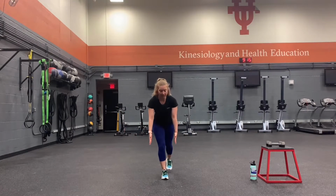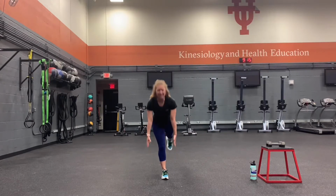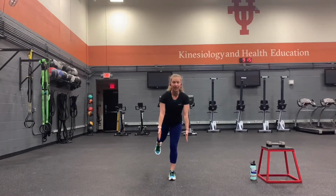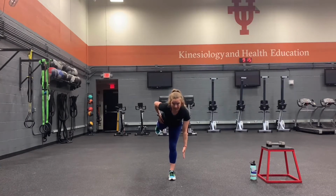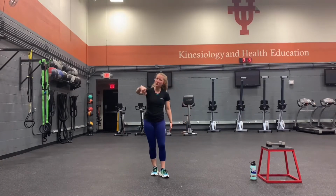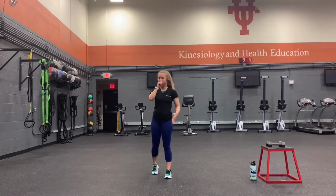Now when I say pull everything you have, I want you to light up this left hip, glute, hamstring. Exhale, pull everything, and then we'll switch legs. Go down nice and slow. Keep that hip, again, squared towards the floor. Those toes facing the ground or even towards the midline of your body, okay?